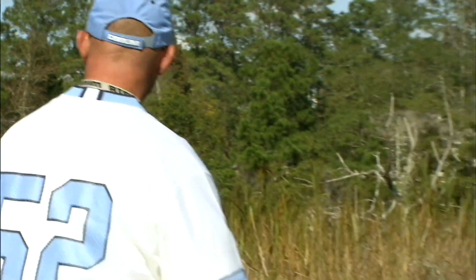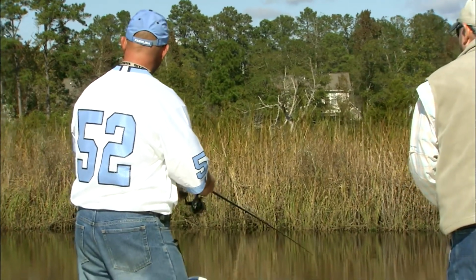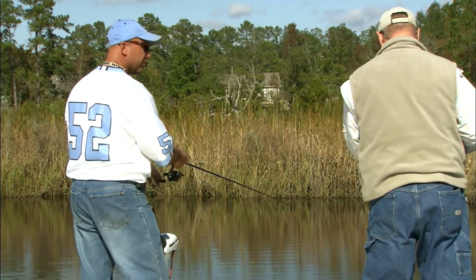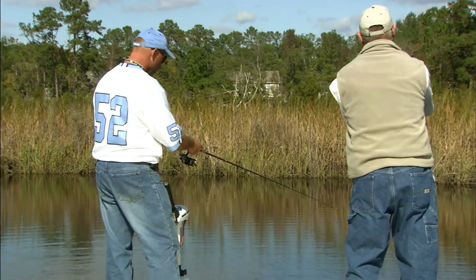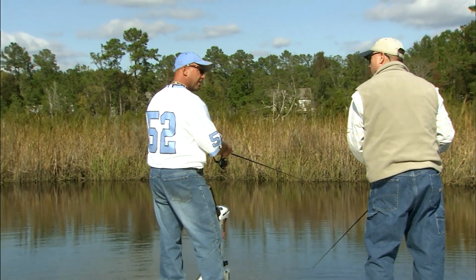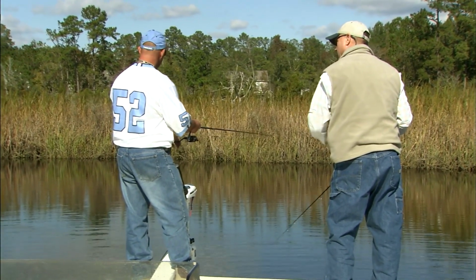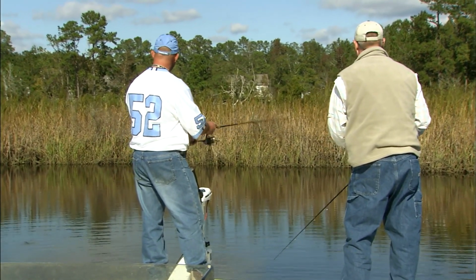Ricky, I noticed this little storm shrimp's one of your favorites. Yeah, it's a bait you love it or you hate it, because it's a little bit different fishing than what a lot of people fish. You know how shrimp does. He just jumps off the bottom, then falls back down, jumps. So you kind of give it a good hard sharp twitch, and then let it fall. And they're going to hit it on the fall every time. There's no surprises on it.